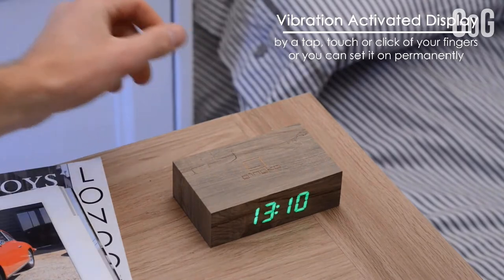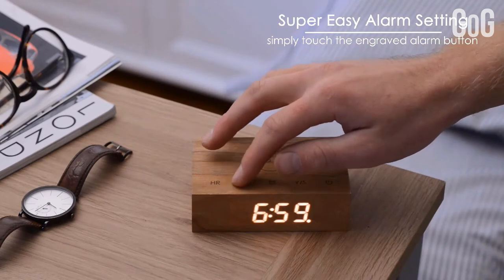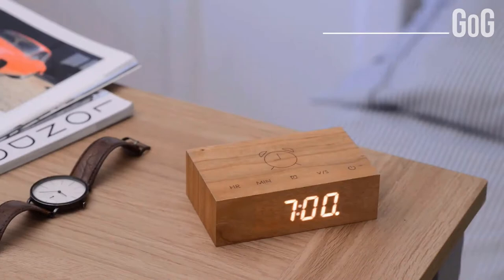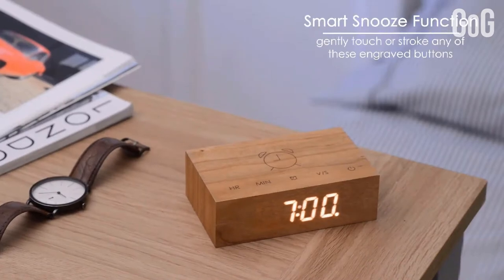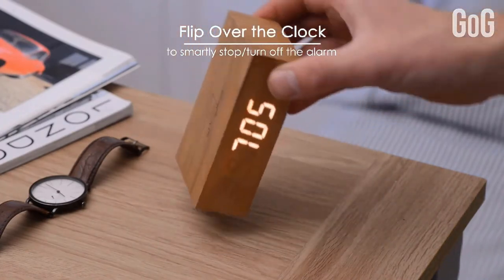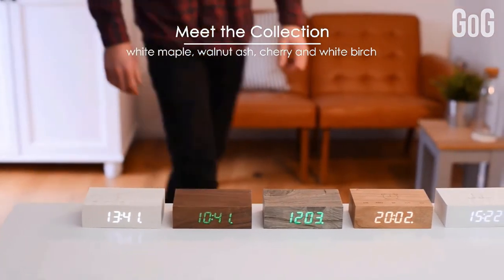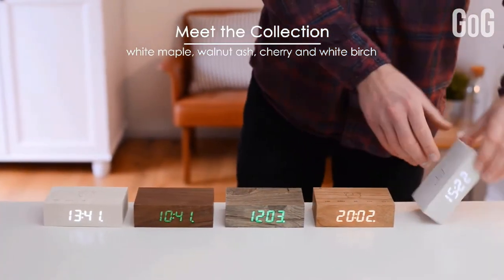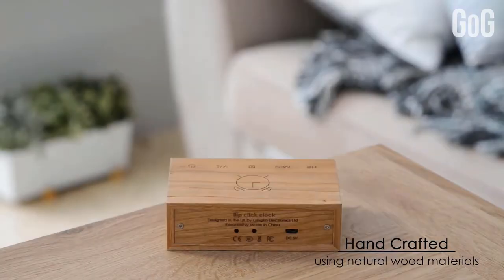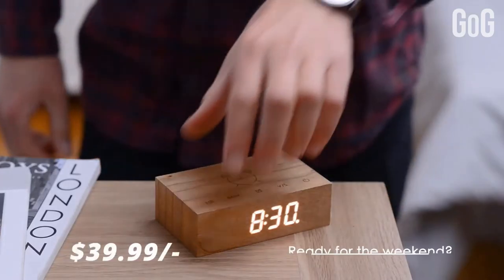To set the time and alarm, simply touch the fine laser-engraved buttons. When the alarm goes off, gently stroke any of the engraved buttons on top to snooze or turn off the alarm. You can easily flip it over and the numbers will be magically corrected to a normal display, keeping the same time and moving as accurately as before. The Ginkgo Click Alarm Clock will make a sleek and stylish addition to your bedside table. It also features a bright LED display that shows the time along with date and temperature, available at an affordable price of $39.99.